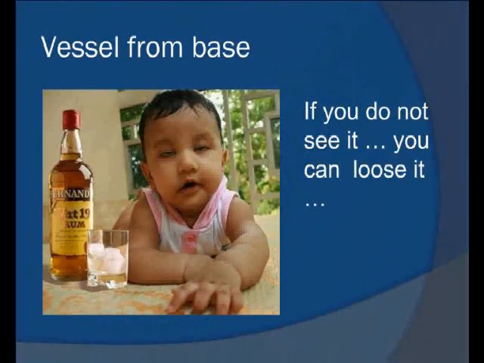So let's just have a look at this important aspect of a vessel that can be arising from below the base of an aneurysm. It is important because if you do not see it, you can lose it, and if you lose it, then you can have a stroke. Not a very pleasant thing.